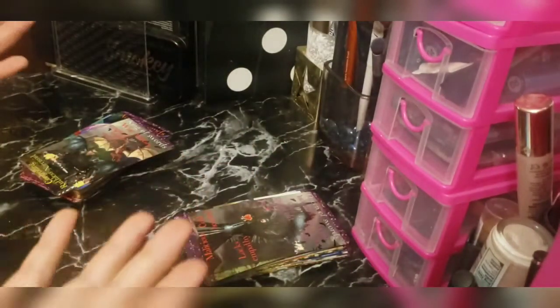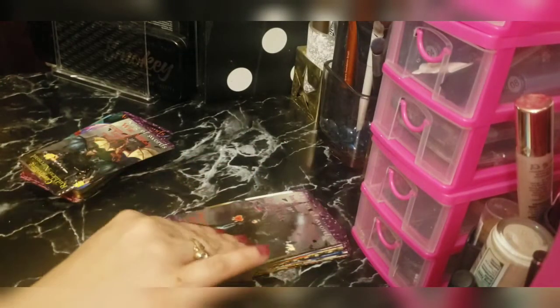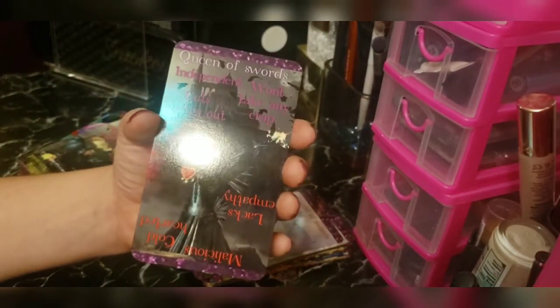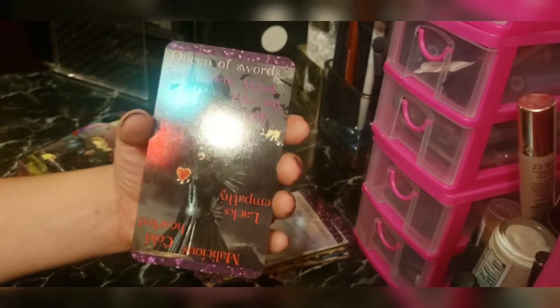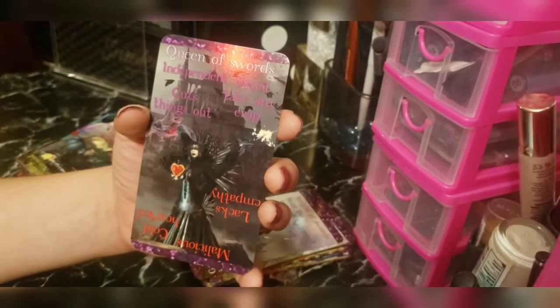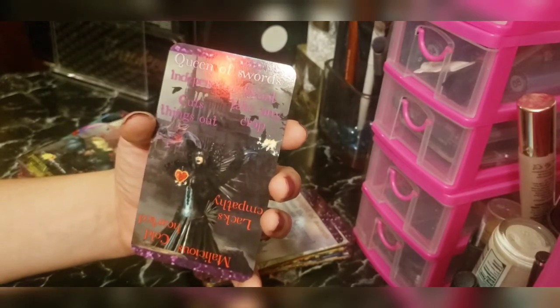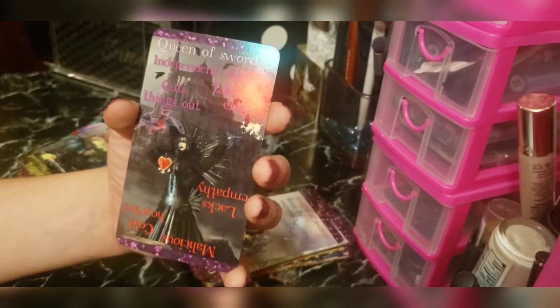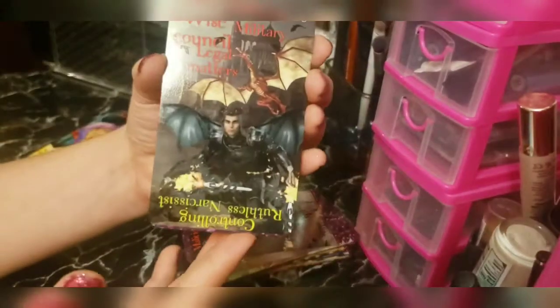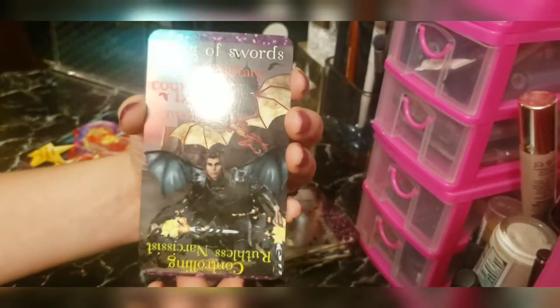She may cut things out in the upright, but she's still quite positive, and she's like, I'll cut your heart out if you try to hurt me. And I won't take your crap, but I'll still feel empathy for you. I'll still understand you. In reverse, it could mean that it's a narcissistic woman. Just saying. Okay? And then you have King of Swords.